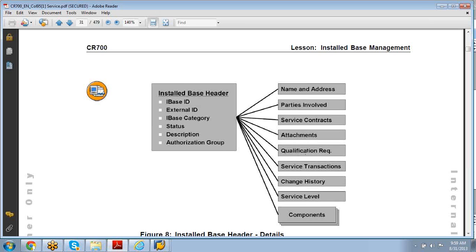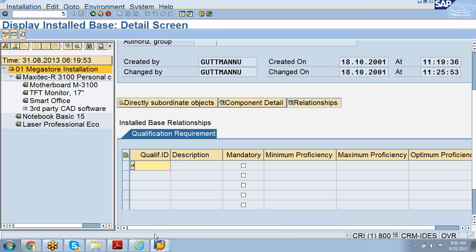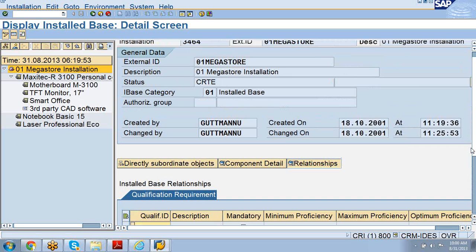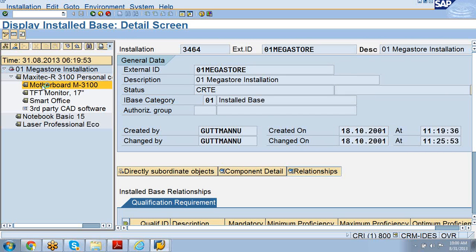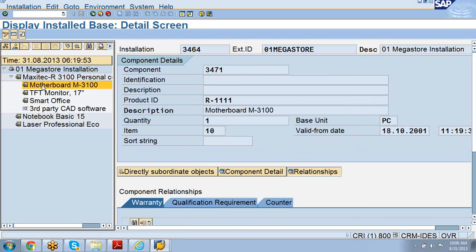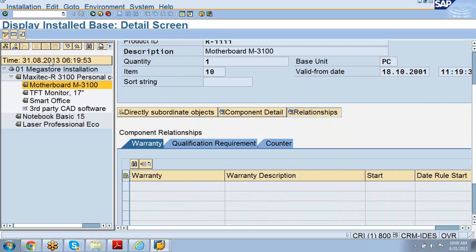can you see in this diagram? Qualification requirement. There can be a service contract as well. So how is service contract related to this install base? Service contract. How do you think service contract will help the install base? Because each product in this contract is, yeah, go ahead. Go ahead, Sampath.